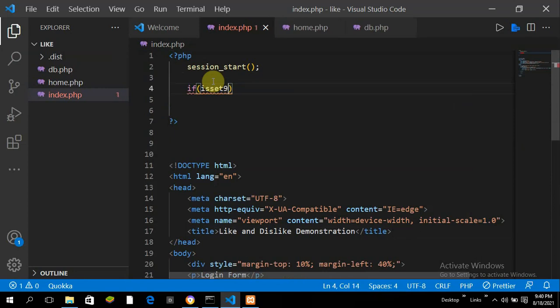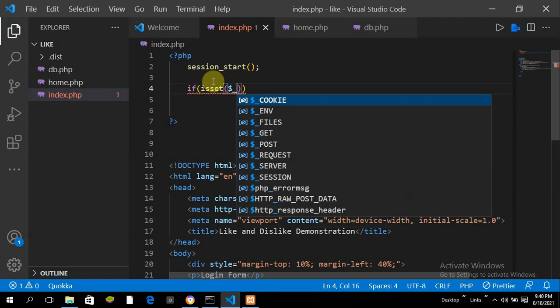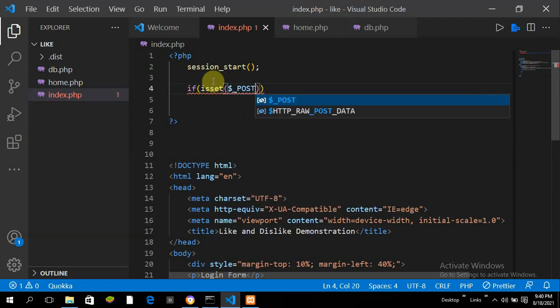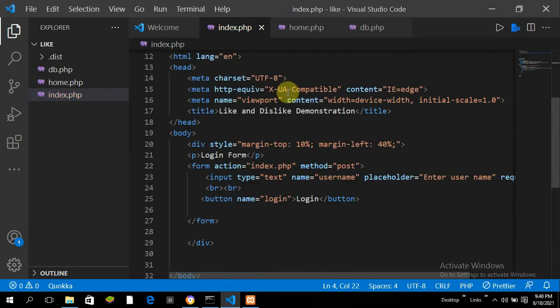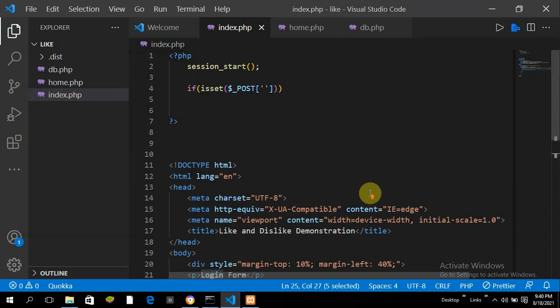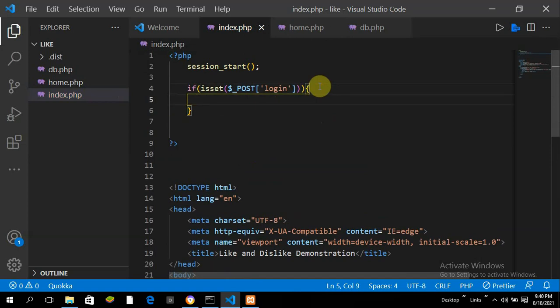Then if we search, then what now? $_POST, the button name. That name was login. When the user clicks, this is what we need to do.